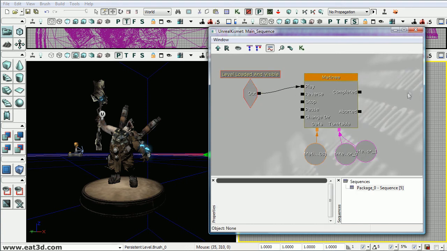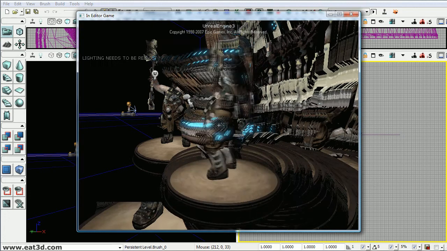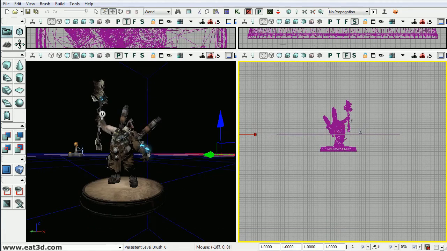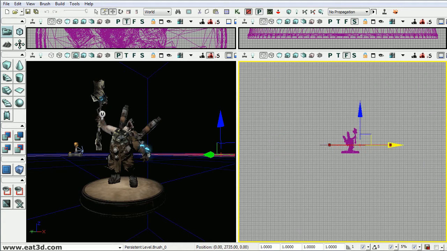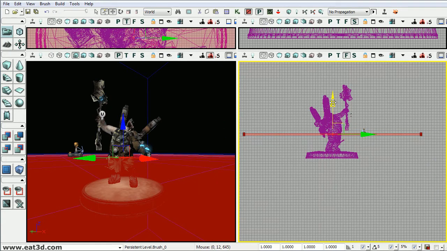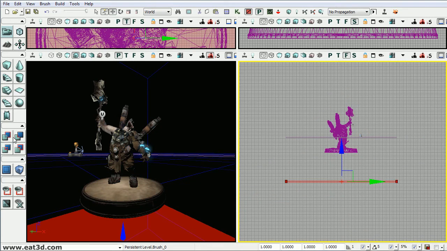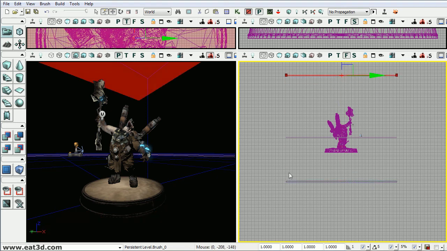Now if we plug that into play, it should rotate. And it rotates fine. Now also real quick, if we want to get rid of that overdraw problem, we will put this back into place and drag this down to the bottom, but this time instead of making a blocking volume, we'll make a BSP brush. To do that, we'll just hit CSG add, and we'll move the builder brush up top, and we'll click CSG add again.